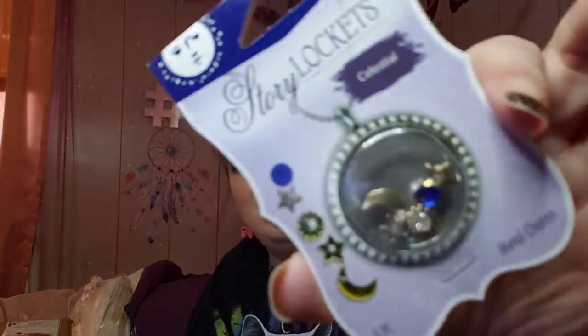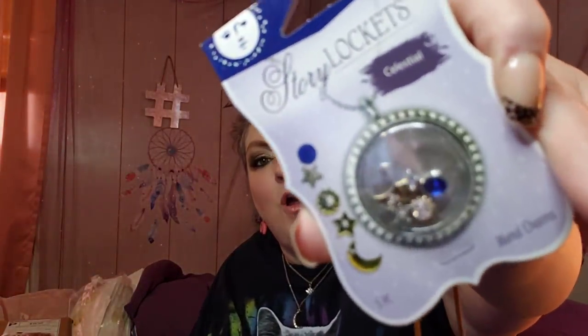And then that's a gold. These are jump rings in a silver color, like a dark silver. Okay. And then, oh my gosh, look how cute. So these are metal charms, and you have a moon and stars. And I think, did I see the sun? Yeah, there's a sun. How cool. You can put them in something or on something. How gorgeous. Oh, I love them.